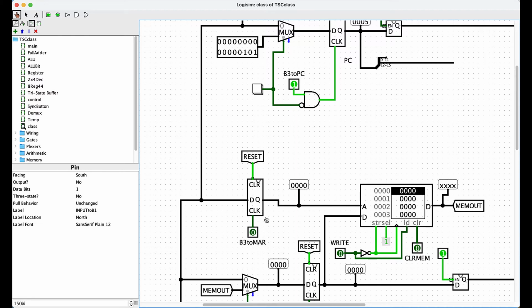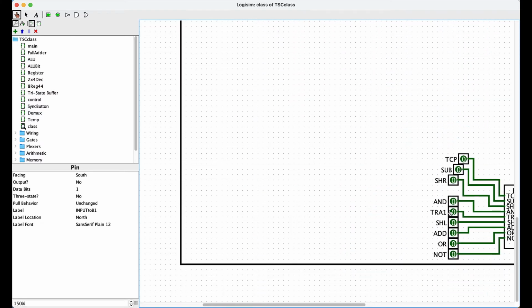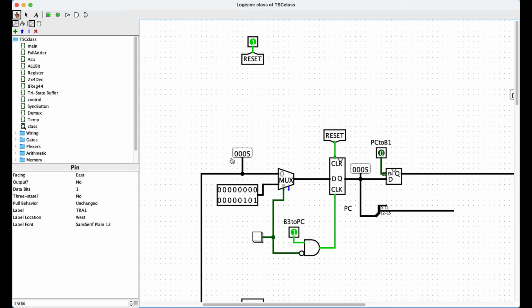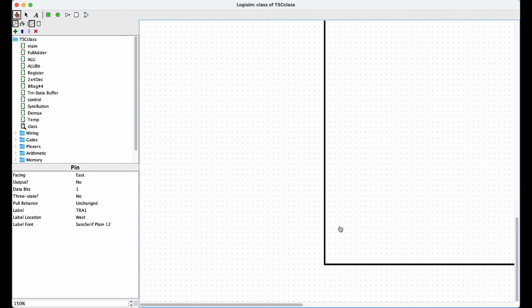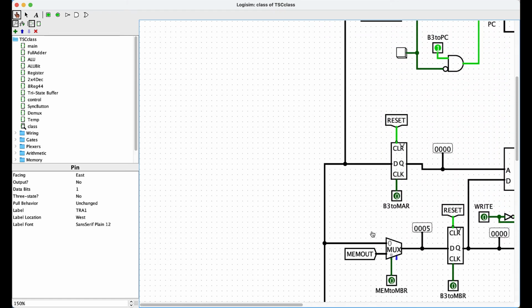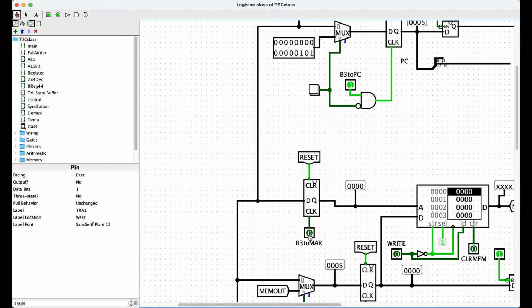Those switches are the clocks on the register. So if we go down to our ALU and we turn on TRA1, for example, now you can see we have 5 on bus 3. So this wire down here connects to my ALU and happens to be bus 3. So we have the 5 coming out onto bus 3. And when I take this register from a low voltage to a high voltage, it takes the 5 from bus 3 and puts it into the register right here.